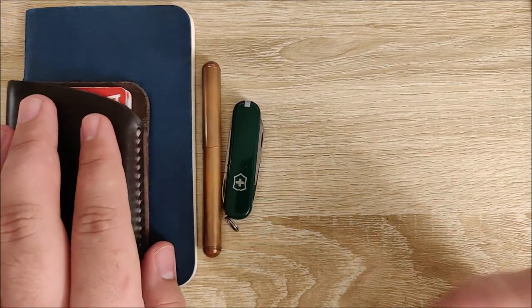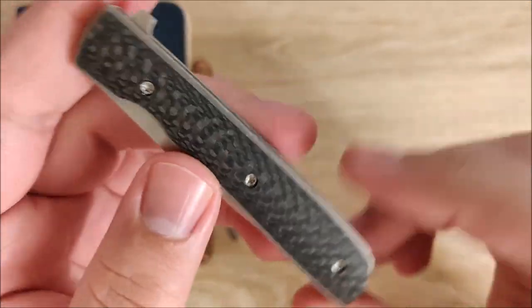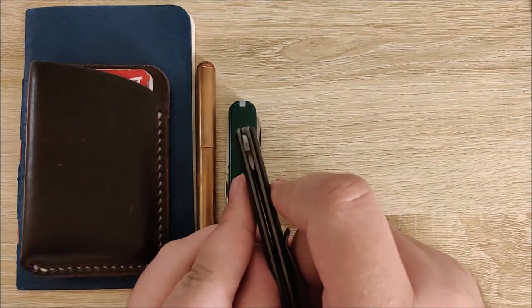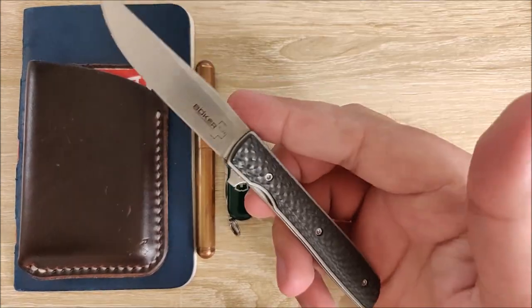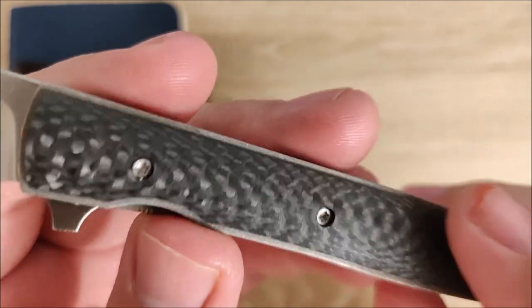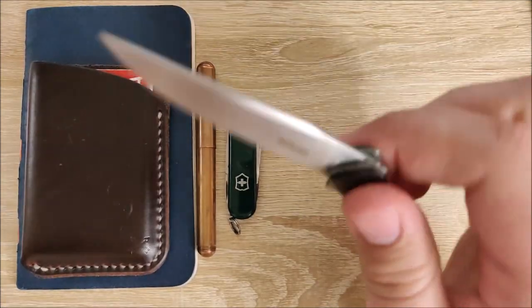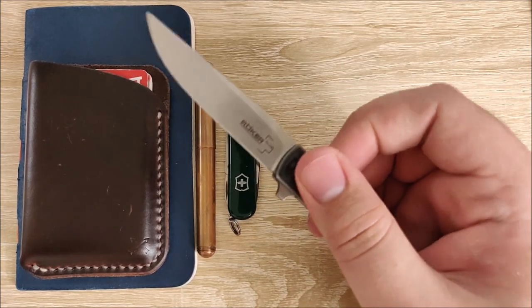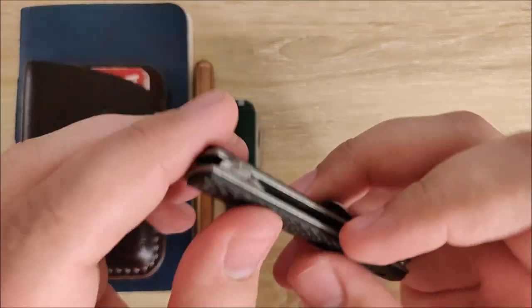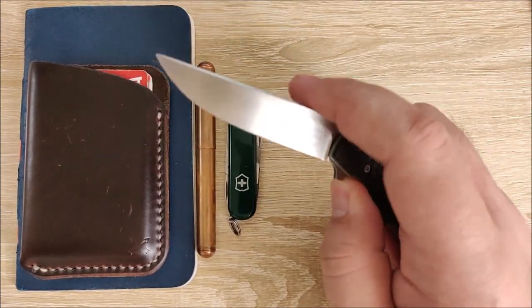On to the actual knife I carry most of the time — that is the Boker Plus Urban Trapper Petite. This knife is small as well, about the same size as the Liliput. It's just a nice little knife — performs very well, very snappy action. This one in particular is the carbon fiber version, which they did a great job with the pattern. It has a titanium clip and titanium liners. It did have a bit of lock stick when I first got it but that's cleared up. It doesn't drop shut completely smooth because of how small and light the blade is, but it's very, very nice. Crown blade spine with a little bit of jimping down the flipper tab. It's a lot more usable than the little Victorinox.